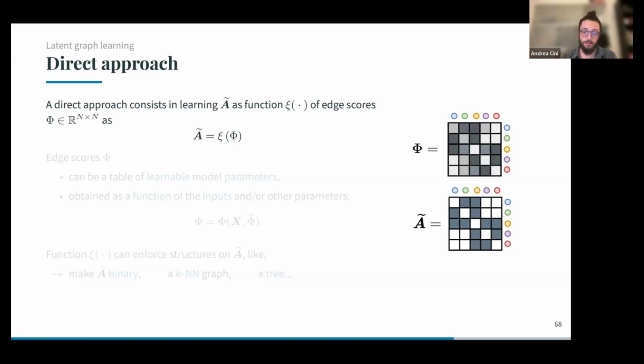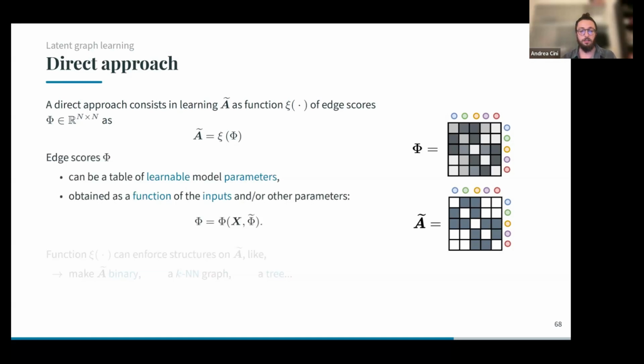Now, I said that phi could be a matrix of free parameters. This is only one of the possibilities. It could indeed be an n by n matrix of parameters, but it could also be a function of other parameters, or for example a function of the input itself.